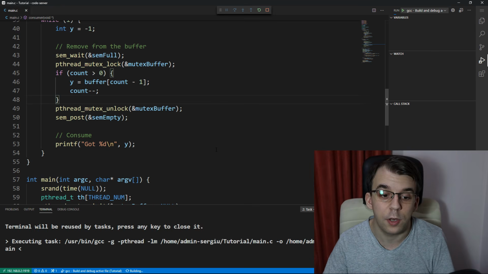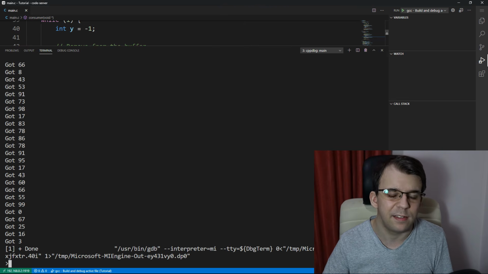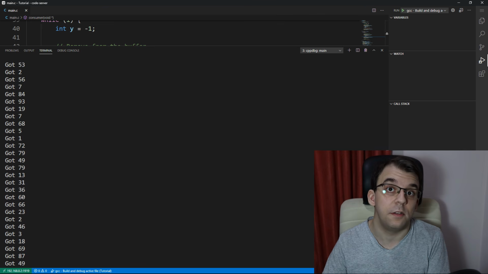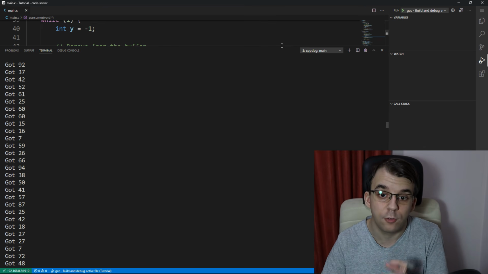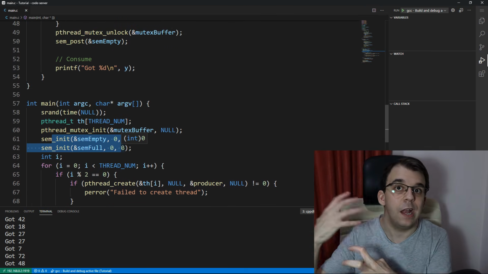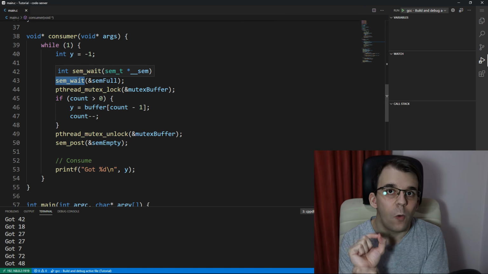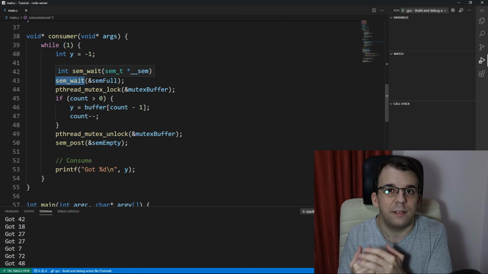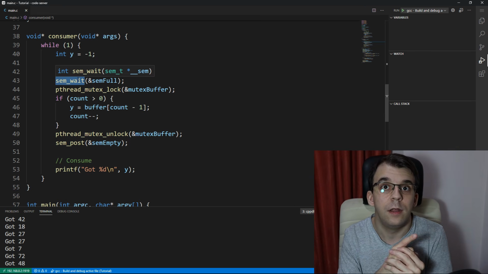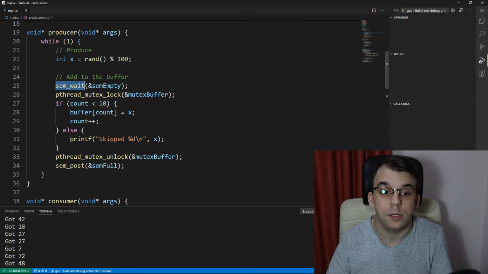And now if we actually try to run this, we should get a result that's much better, in the sense that we no longer get skipped elements, as you might notice, but we also don't get negative ones, right? So both of these issues have been solved simply because of these semaphores, because these semaphores are gonna keep track of however many elements are in the buffer, and this sem_wait is gonna wait until at least one is in the state of being full, at least one when taking, or at least one slot is empty when trying to produce and put one into the buffer, right?